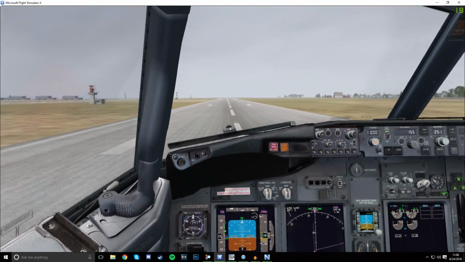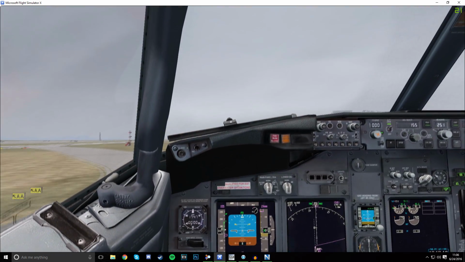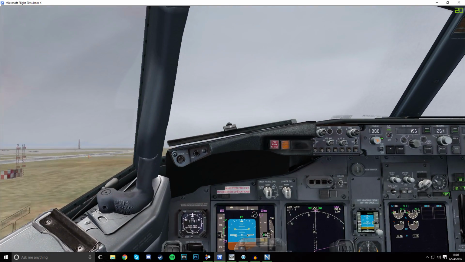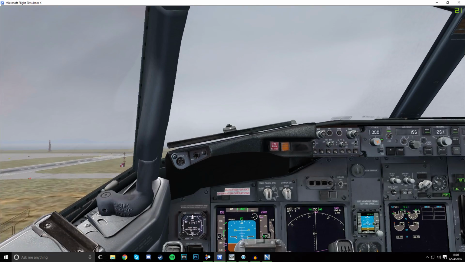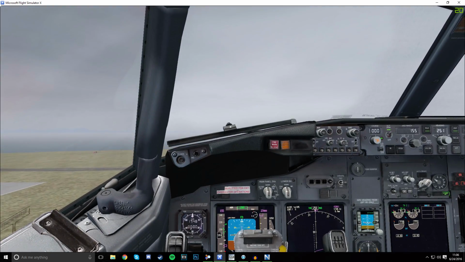Rotate. V2. And 250 feet per positive rate. You're up.